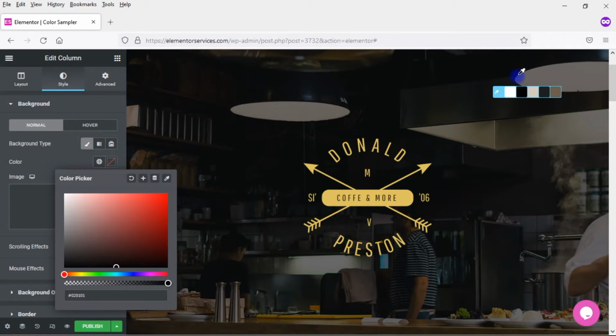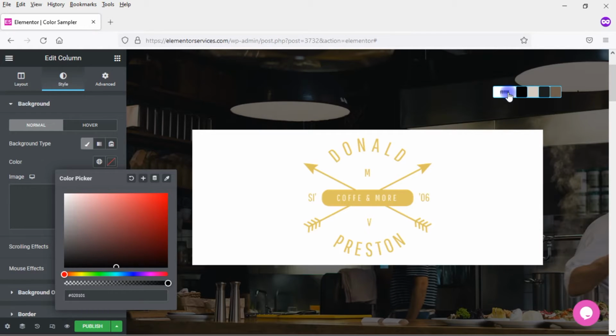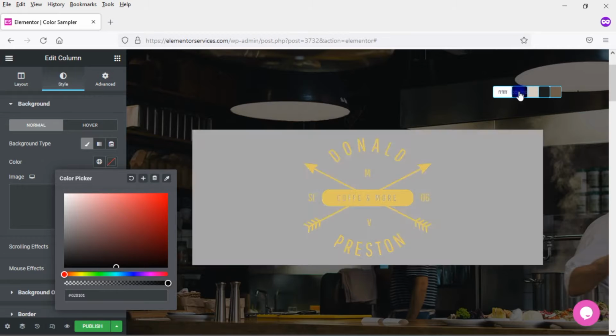So whatever colors that Elementor is choosing from this background image, it doesn't matter where I choose within the image. And it's picking up to 5 colors that it feels best represent this particular image. And then when I hover over one of these, and I think you just saw a little flash of this, it will put the color into this column. So let's look here. That looks pretty nice, right?